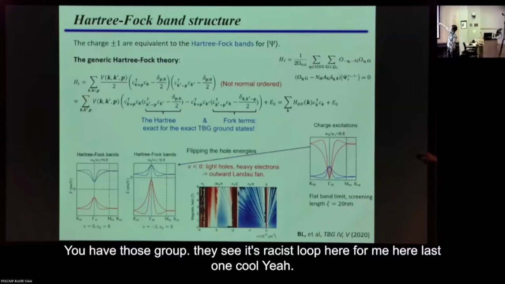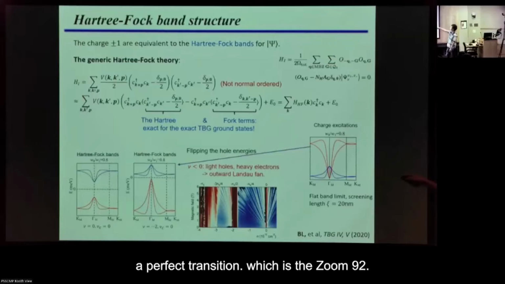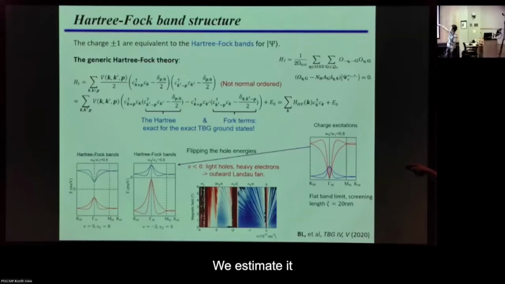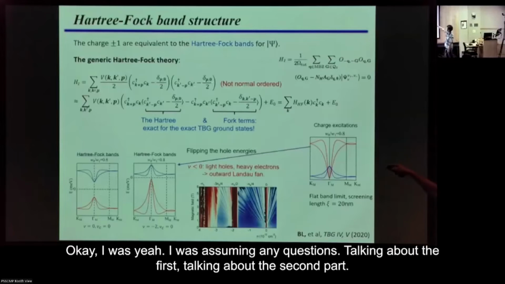So before that, let me just briefly recall the generic Hartree-Fock theory for a four-fermion interaction. Basically, if you rewrite our Hamiltonian in terms of the Fermi operators, here I'm doing a simplified version, ignoring all the indices like spin and valley. But in general, our Hamiltonian has a form like this, and we chose this operator to be not normal ordered to make it nice looking, and actually it's easy for us to control the symmetry about charge neutrality. So these O operators are the density operator minus 1/2, which gives you a shift symmetric about the charge neutrality.